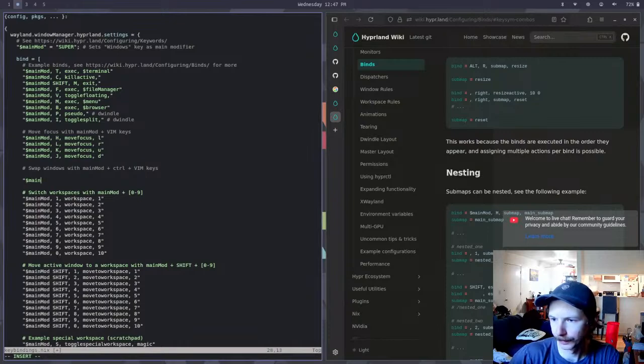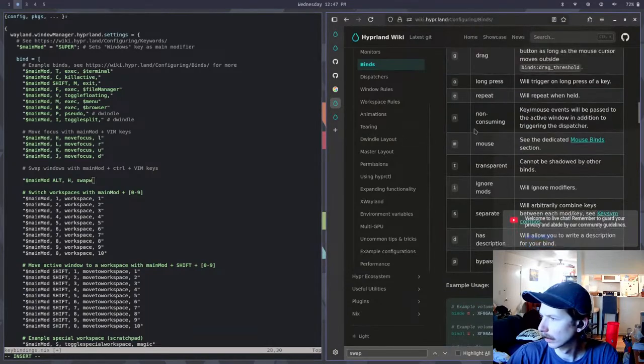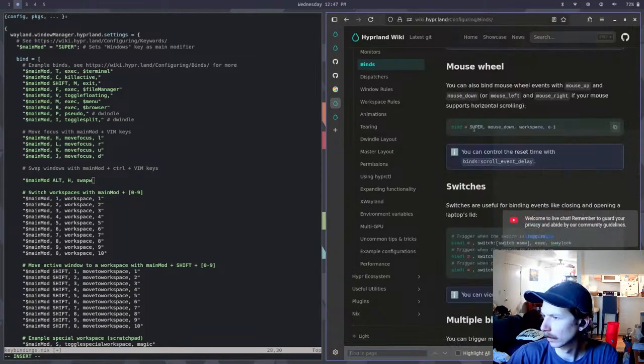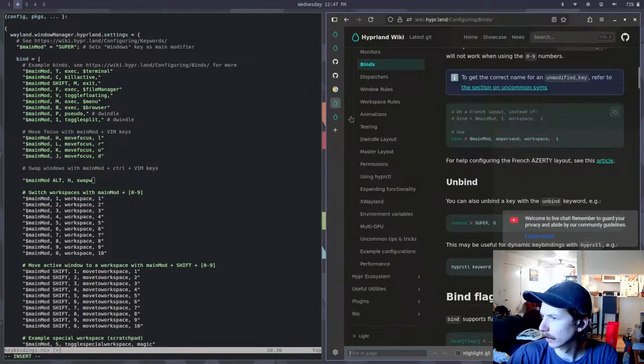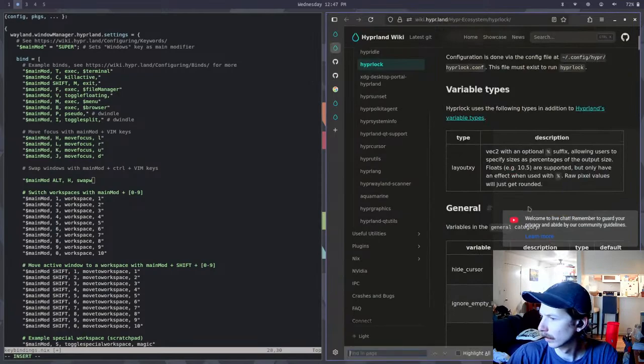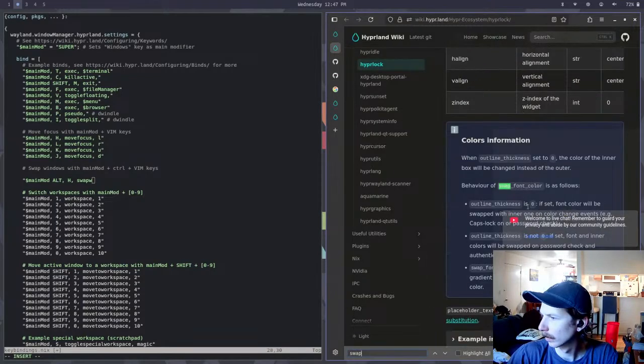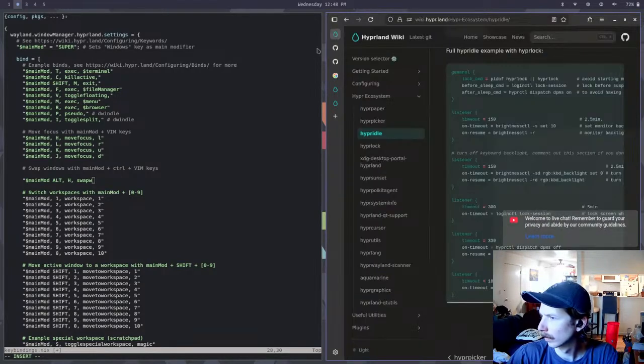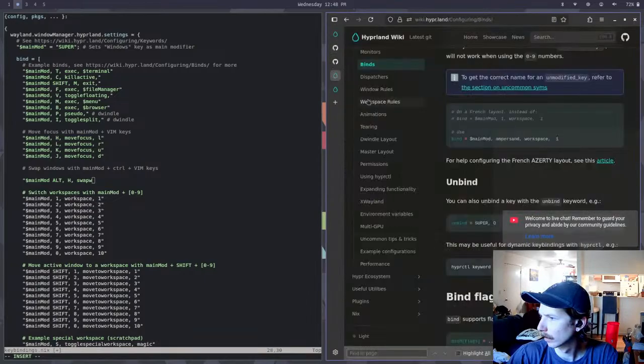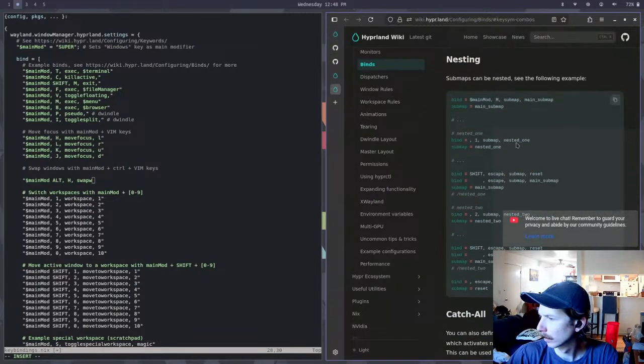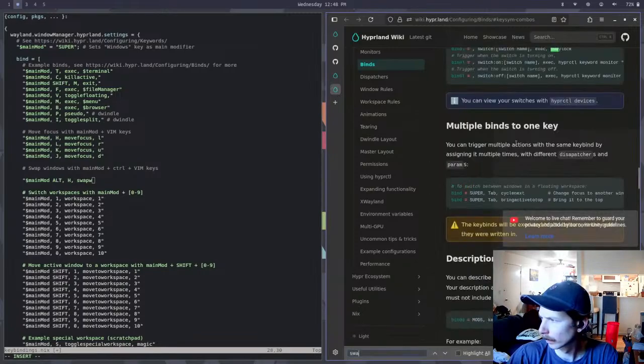We'll do main mod, Alt, and then H, and we'll do swap window. Gosh, I don't remember.